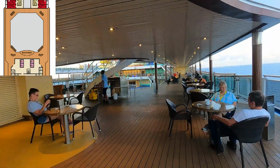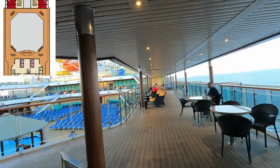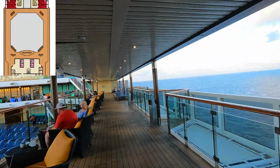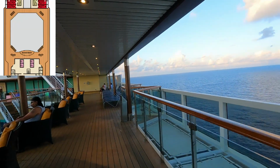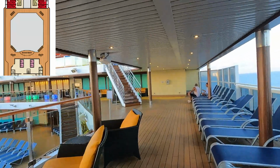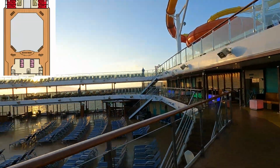And you can see why this area is popular, whether it's this side of the ship or the other side, because of these chairs. Again, they're in the shade, but you still have the breeze and you still get a nice view of the Lido. And these particular chairs are very comfortable. They're cushy, and you could stretch your legs and place your legs on a little table. We like to hang out here during the sail away party. It's nice. You get to see and hear the music, and then be able to see the ocean behind us as we depart Galveston.